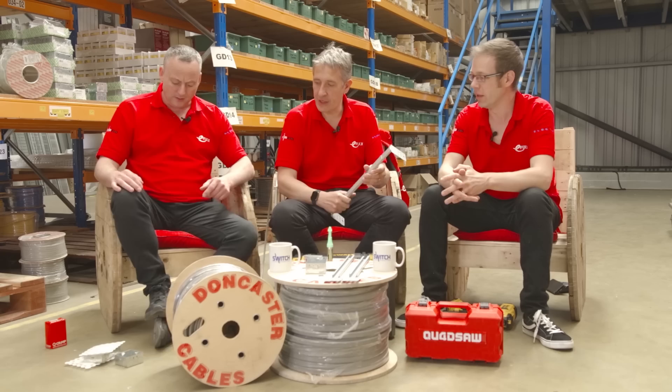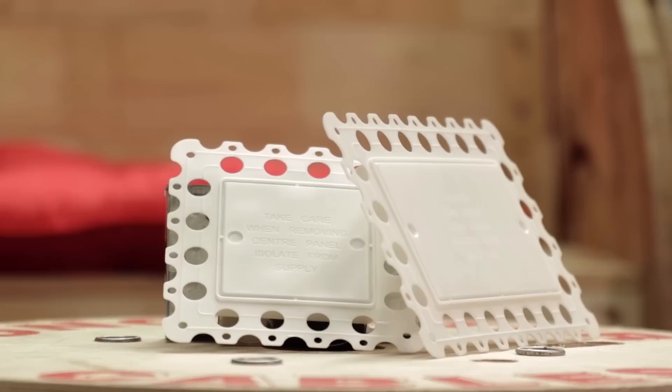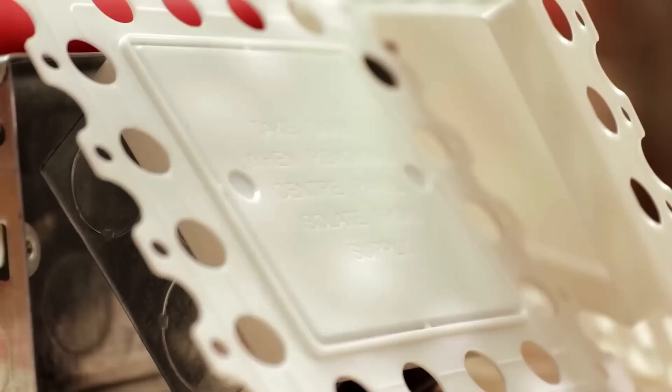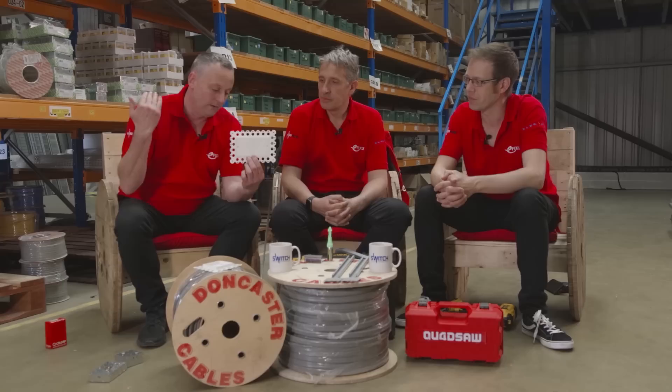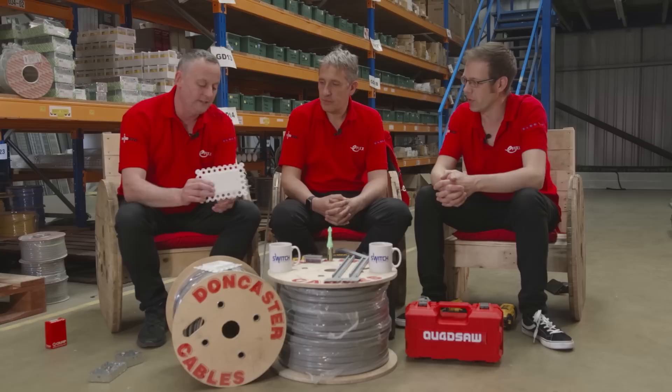I've got a socket and switch bead — it comes in one and two gang plates. We want to help other trades on site, and the plastering trade can sometimes make our life more difficult. We're used to chasing boxes into walls and curling our cables back in, but when the plasterer comes to skim over them that plaster will fill or semi-fill the box. The idea during first fix is you chase in your box, relay your cables, and simply place the bead over the front of it. The plasterer then has the completely smooth wall he always wants to skim.